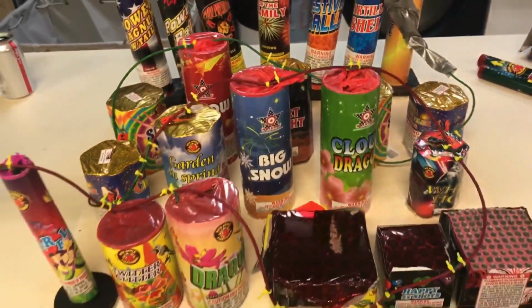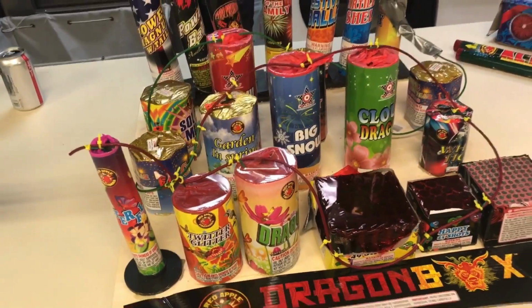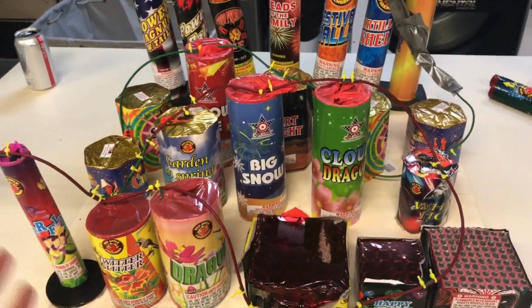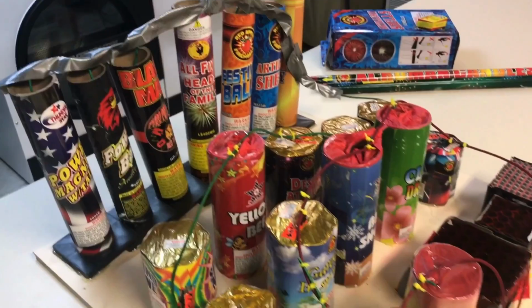And I gotta say, I am really excited to see the final product. Like we mentioned before, this is all under $100, right? The assortment's 30, the baseboard here, about 10 bucks or less, and the fusing in general, about $9. So that's what you're looking at right there, a little fireworks show on a budget. I can't wait to shoot this off.